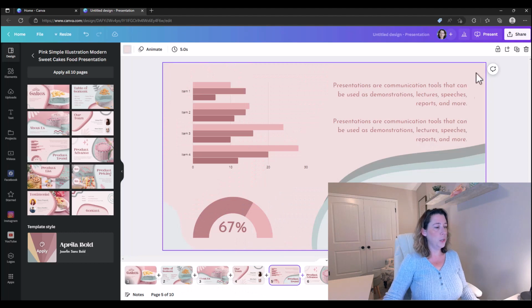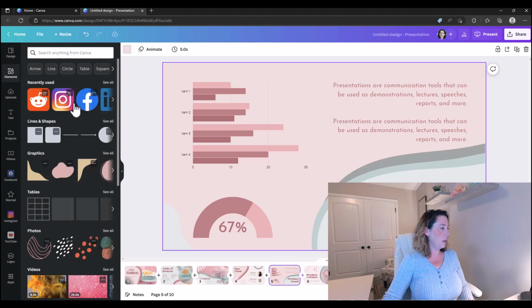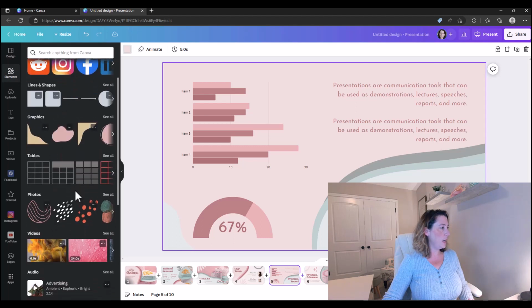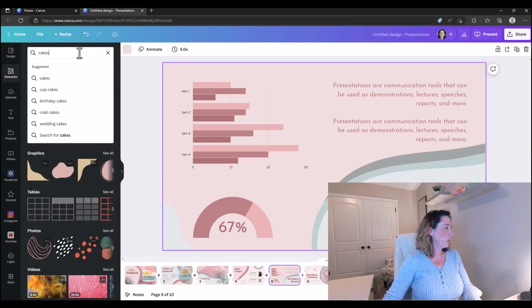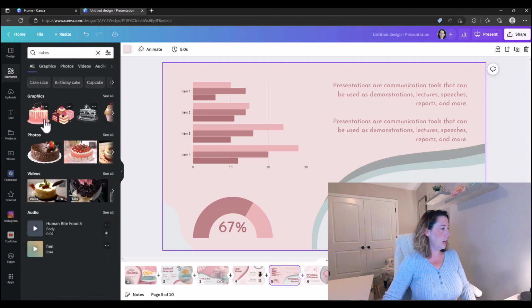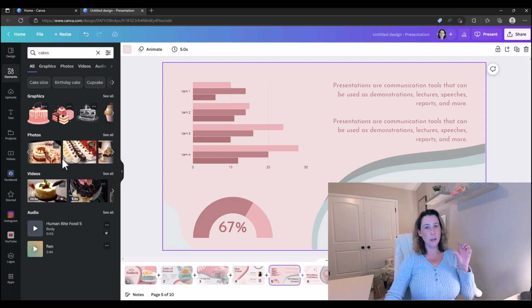Okay, so once you get all of this completely created and how you want it to look, put your information in there, add your colors and your font and all of that you can change and customize. You can also come over here to elements, and then you can find any kind of little things that you want to add in there. Maybe we can see if we can find something to do with cakes. So you can find something in here to do with cakes. Oh, there's pictures in here. And then if it doesn't have the little crown on there, it's free, so you can use that.